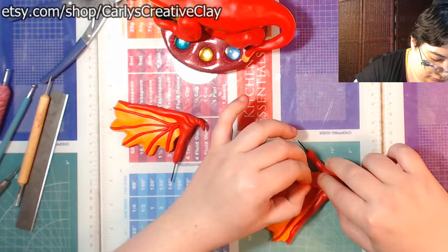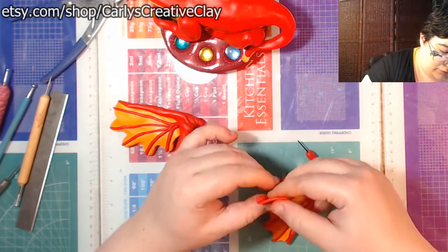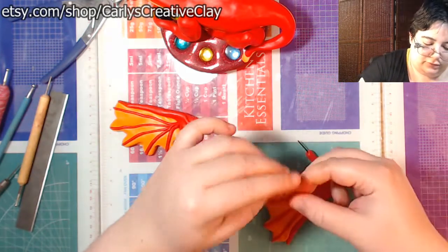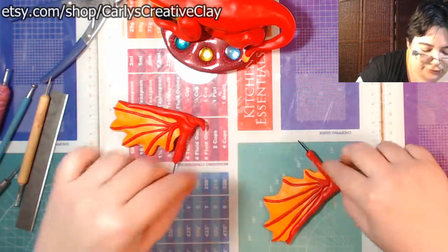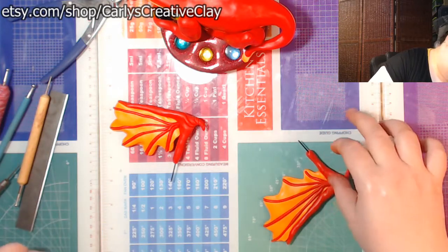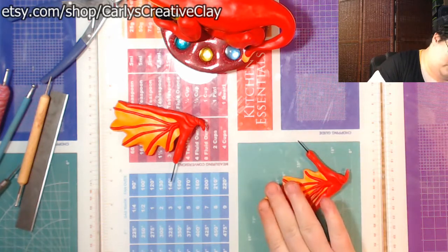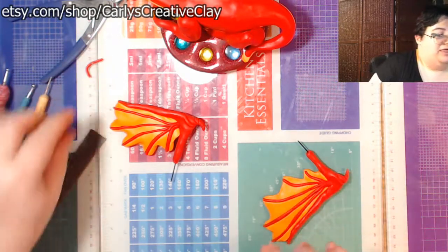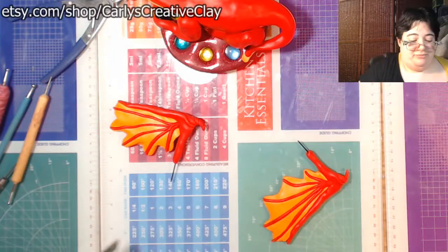Right, it's going to be just enough of this for this. There we are. Last one in. Right, let's go this way. There we are. Sorted. So pinch at the top corner to make it all neat. Make sure it's all pushed down onto the wing. Then that's my excess clay of the dark colour. I don't have much wasted, do I?